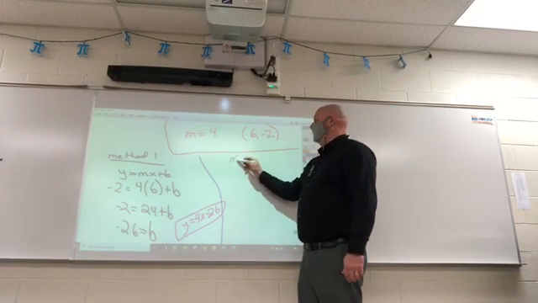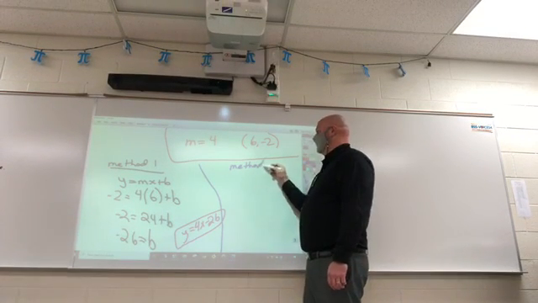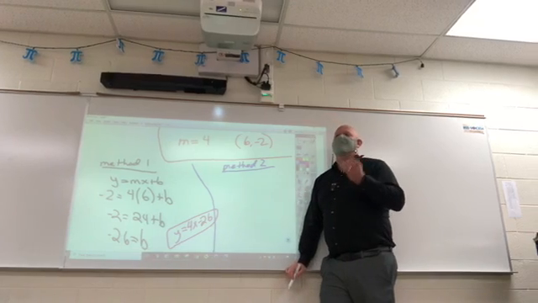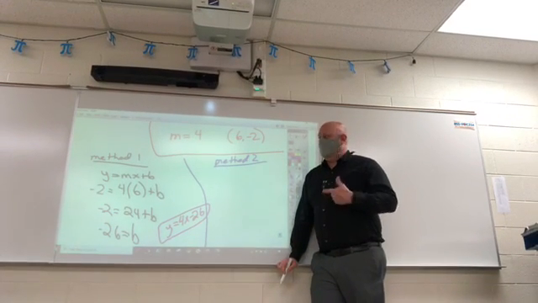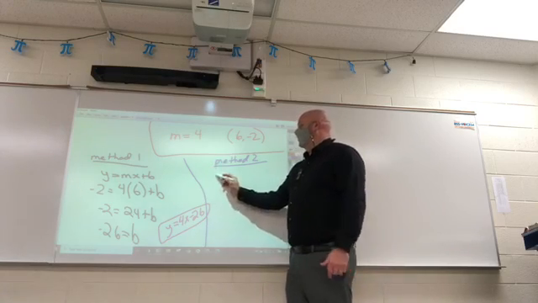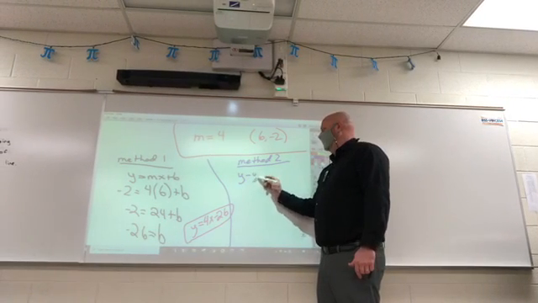What is a different method of doing this? And if that is the case, if you are making that mistake a lot, I would highly recommend trying the other method and maybe doing both methods to make sure you're doing it correctly. The other method is to use the point slope form.